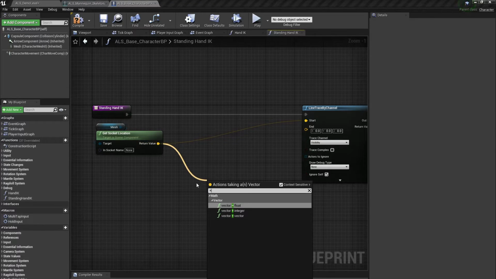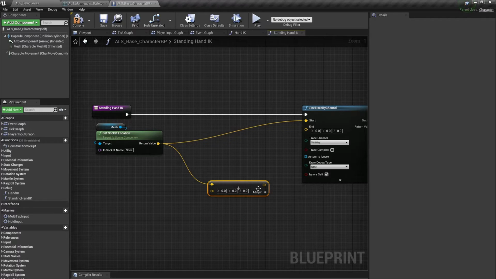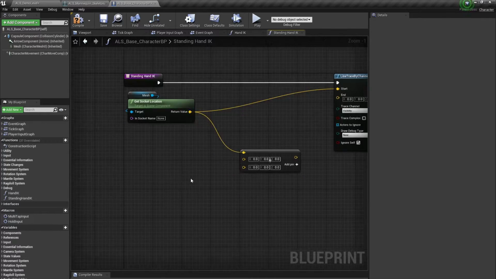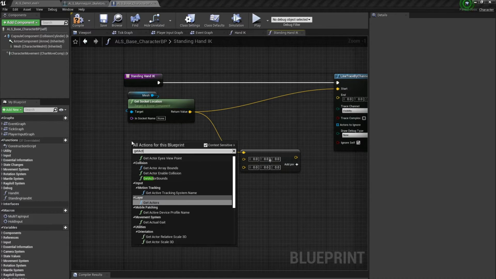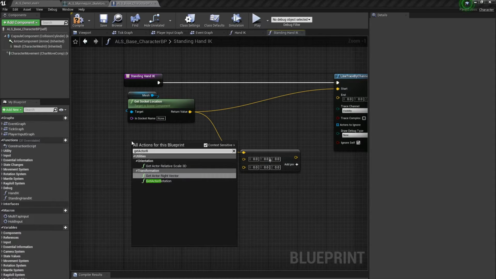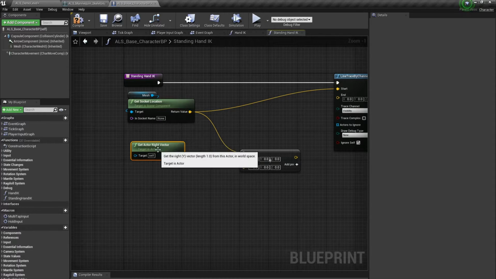And for the end, we are going to add a few vectors together, three to be precise. The first one is, of course, the socket location, because that's our starting point. And from there, we are going to get the right vector and multiply it. The multiplication is basically the distance, how far to the right.